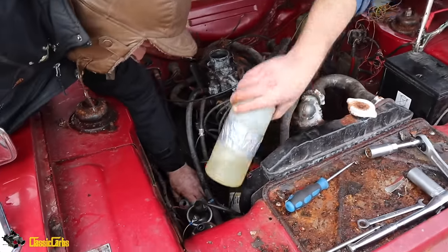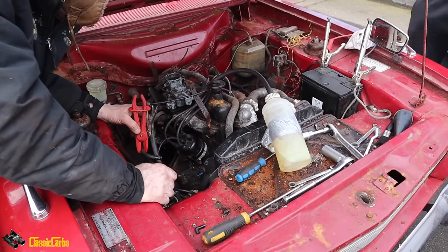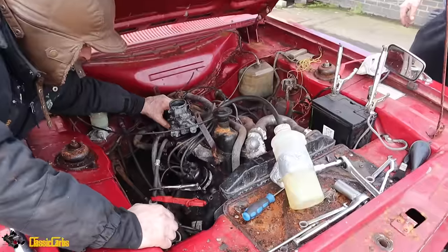Sweet as a nut. Oh god, we've got fuel leaking. Oh shit, is it gone on the floor? No. What's that awful cracking sound that it does when it's about to fire? It's just gone off the mouthship.